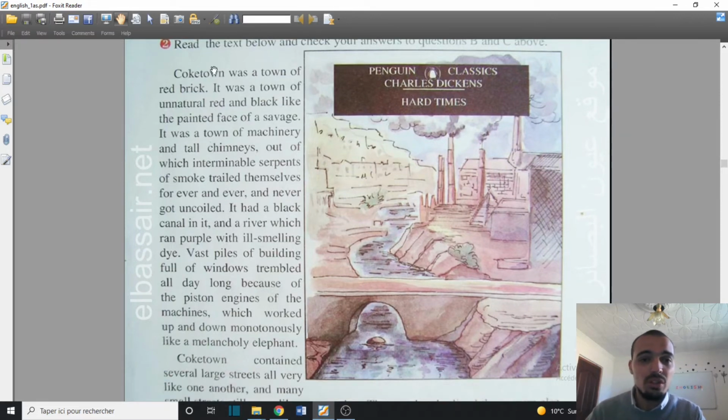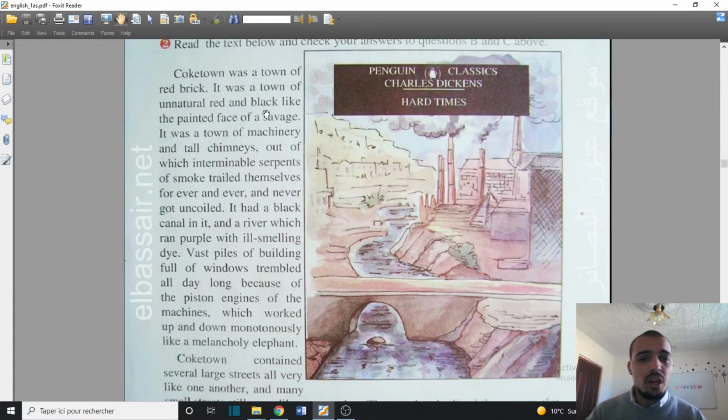We'll go through some descriptions or some adjectives. Here, Coketown was a town. This is the picture, as you can see here, a town of red brick. Look how they go through details in order to make you feel inside the story. Coketown was a town of red brick, meaning it was built with red brick.